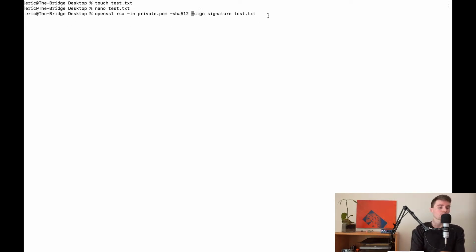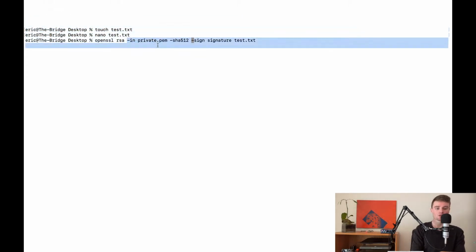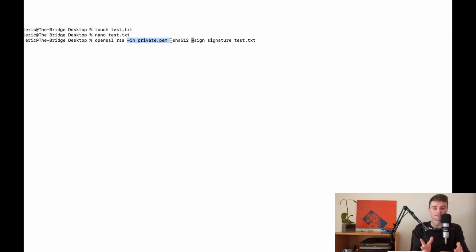So let's review this thing because I went in the wrong order while I created it. We want to say openssl rsa to specify which module of OpenSSL. Our input is going to be the private key, which is the key we are using to create the signature. And the signature is going to be placed into this file. And the signature is going to be created for this file.